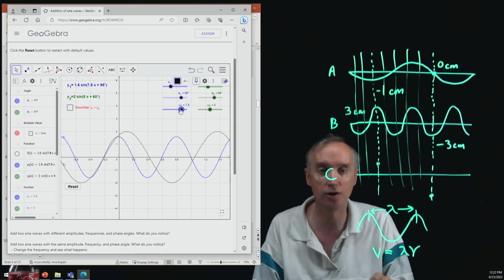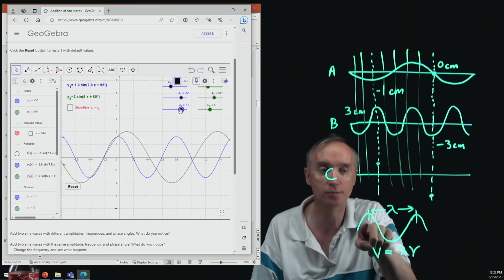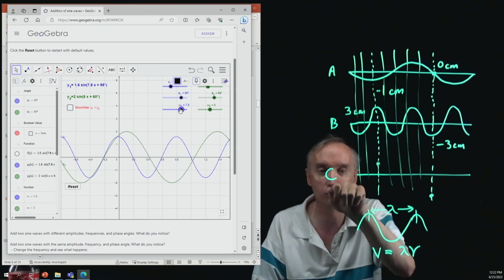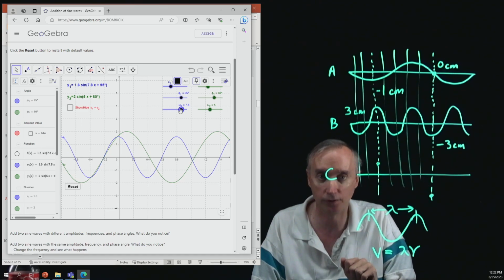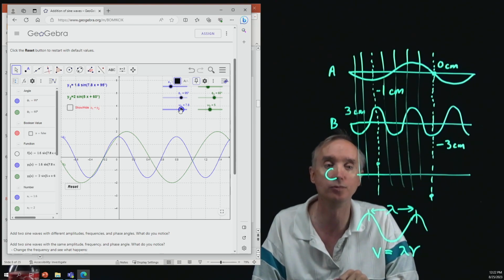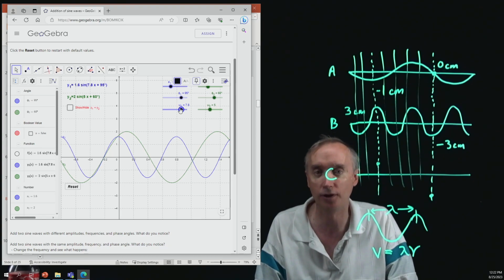You should notice that as we make the wavelength, the distance between the waves, smaller, if we scrunch it up, notice which way we have to move the slider in order to do that. You'll notice that we're increasing the frequency when we do that. So go ahead and try it. Just don't take my word for it. Go ahead and do it.